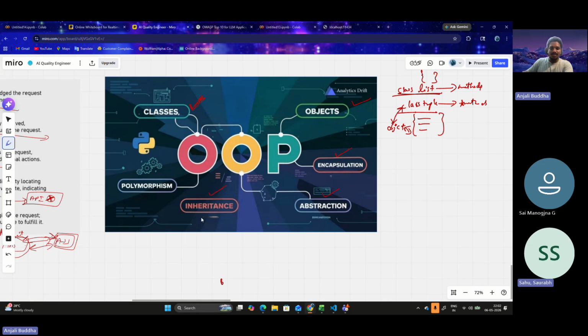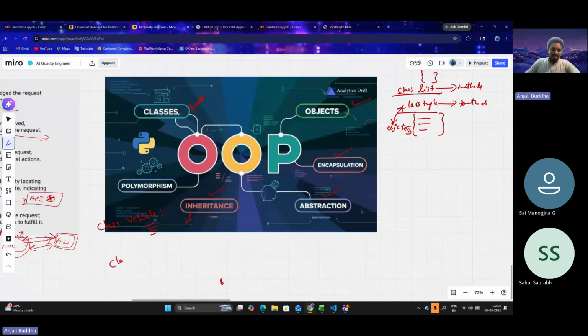So inheritance. There could be a class called vehicle. This explains a general vehicle. Vehicles have wheels, some body, maybe chains, headlights, handles, all of this. Some generic terms for vehicles are explained here.